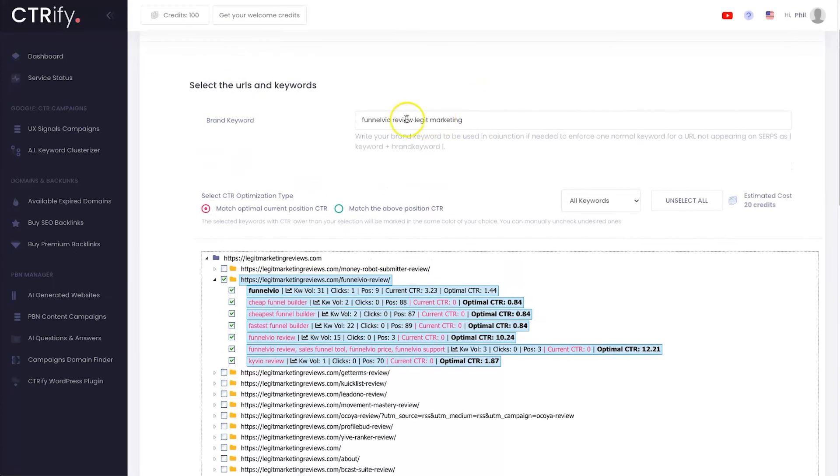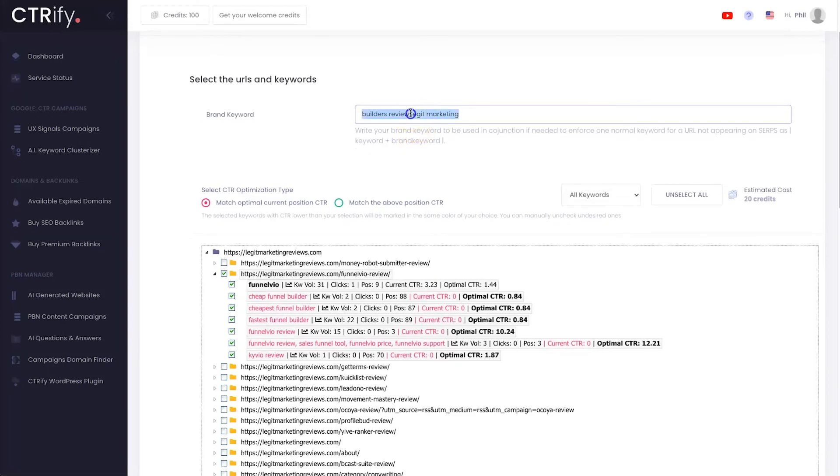If you have a niche-related website you can make this quite broad. For a national campaign like car insurance it's going to take quite a bit more credits. However, for local it's going to be dominant — you can put in something like 'builders Auckland' for New Zealand, add your company name, and it's going to massively reduce the cost and give you much higher results. Local is an absolute steal for this tool.